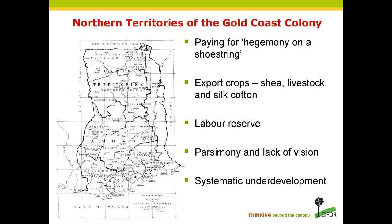In the Northern Territories, there were several attempts to substitute timber with other export crops, notably shea, livestock, which had always been an important north-south trade for centuries, and silicone. None of them worked. One reason was that most male labour in this area was extracted to set up police departments and other law enforcement agencies, particularly in the southern parts of Ghana, which had a profound impact on local economies in northern Ghana.